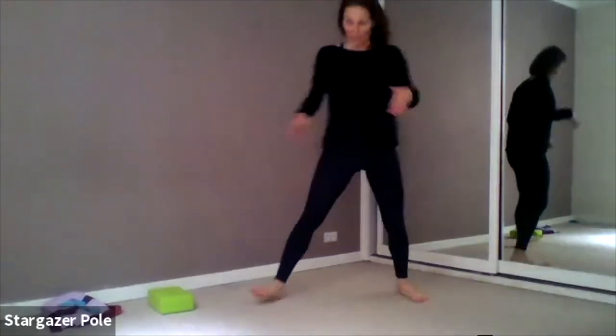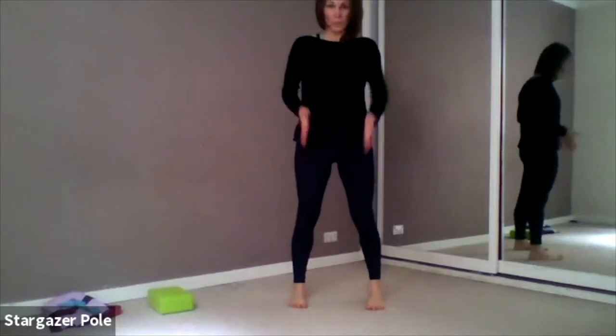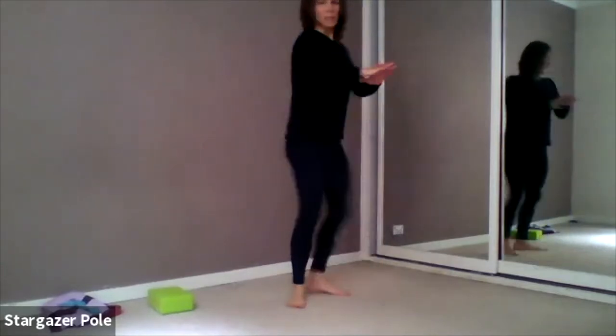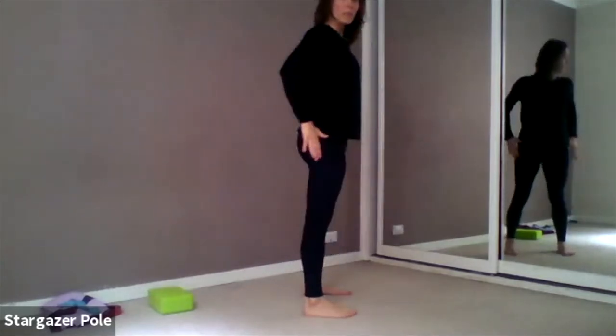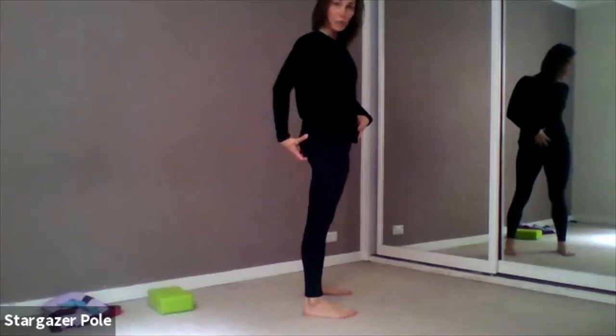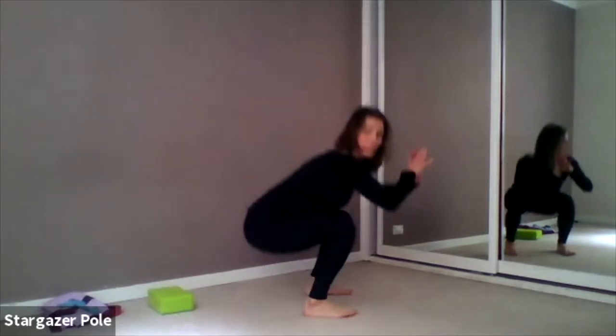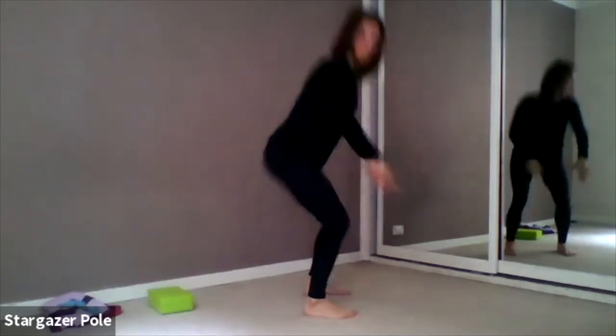Okay, so now what we will do at the beginning, feet are hips apart. We will move the bum backwards, bend the legs and extend. And then at the end, squeeze your bum. Okay, going down and up and squeeze. 10 times of that, please.